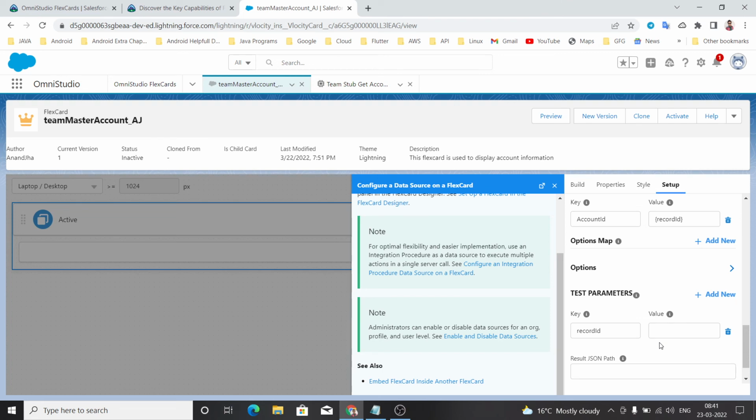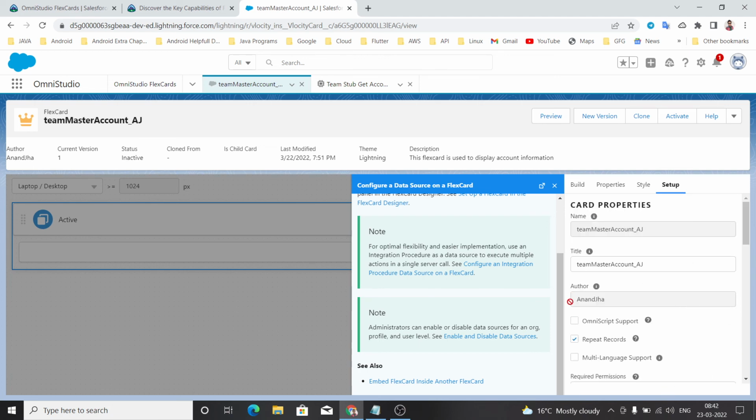Then our next question will come up: why are name, title and author fields disabled in the Flexcard setup in every panel? If you see here on the scroll up, name and author are disabled, and title. So title is not disabled. You can edit from here, I think. So this is disabled because you can't edit this one. If you want to edit, you need to click on clone and then you can edit from there. It's required that it should be unique among other Flexcards. So this is the kind of question which comes up just after creation of the Flexcard.